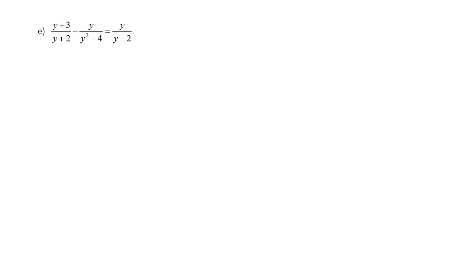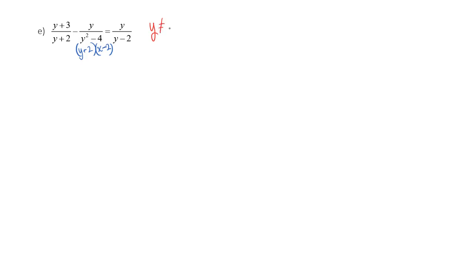Let's keep working on practice questions. This next one is (y + 3)/(y + 2) − y/(y² − 4) = y/(y − 2). We need to factor anything that isn't fully factored yet. So I have a y plus 2 times a y minus 2. And I need to check for any restrictions on my domain.